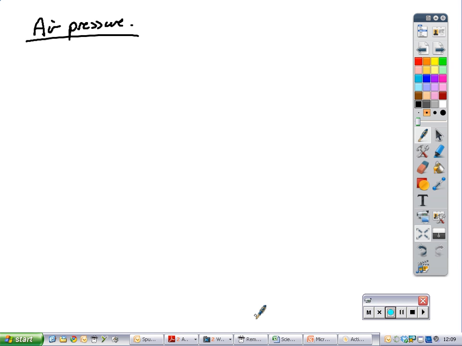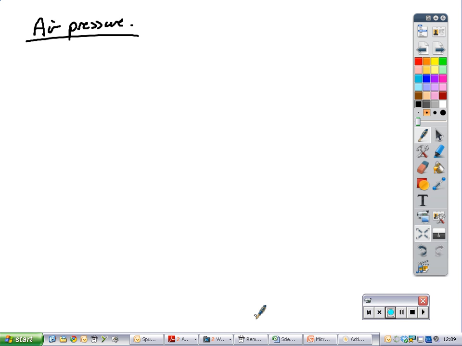Okay, so air pressure is all around us. There is always air pressure. As you change your height, as you go up in the atmosphere, you might change the air pressure you experience. That's why you pressurise the cabins of aircraft that are up at 30,000 feet. So air pressure is the pressure of the air acting on you all the time.